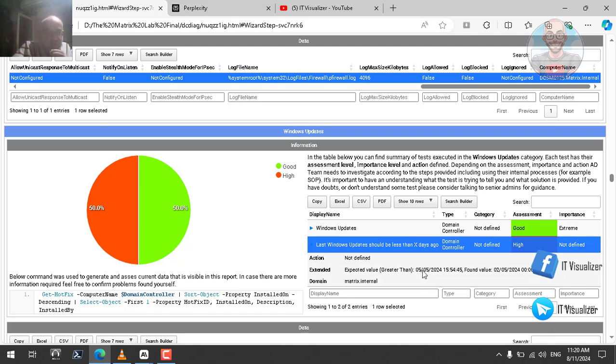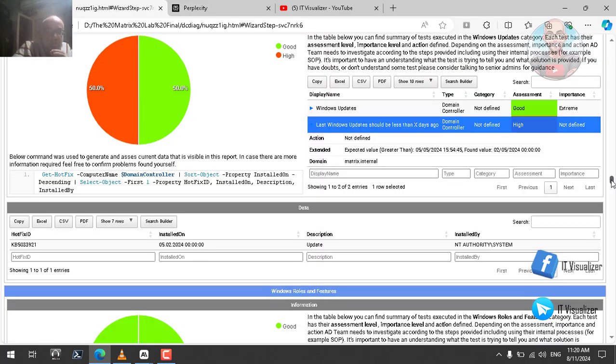05, it's May. Yes. So my last update was in February, and we have almost 3 months where we didn't do any update. So this is not correct. You should make regular updates to your domain controller. This is a security issue you should always focus on. Don't leave your servers not up to date for some amount of time. I think maybe this can be 30 days at maximum. Not to leave your servers not updated for more than 1 month.